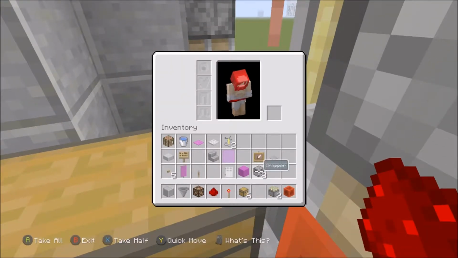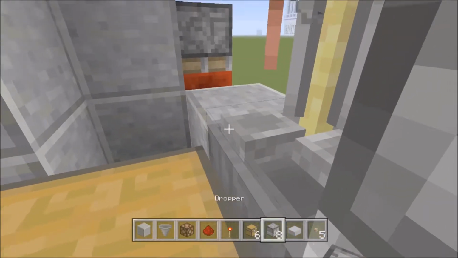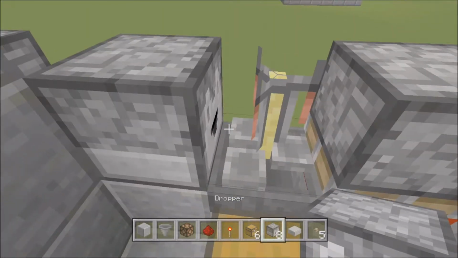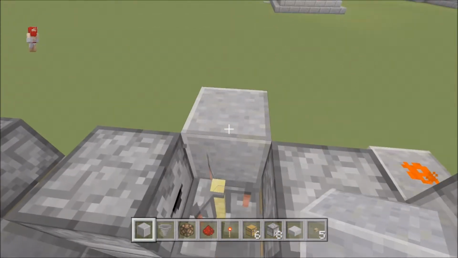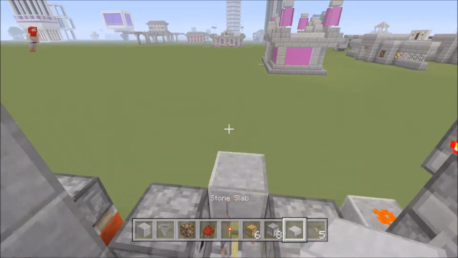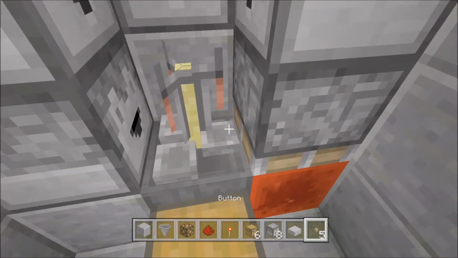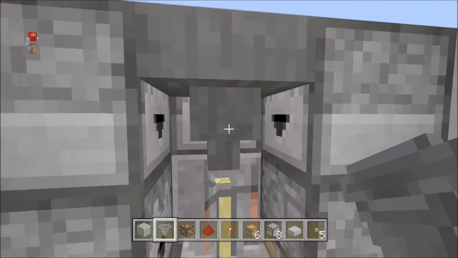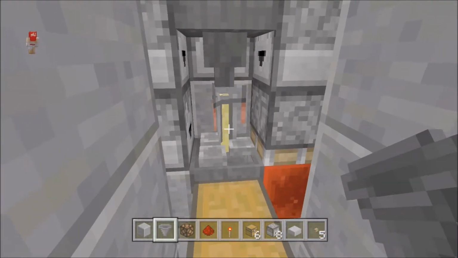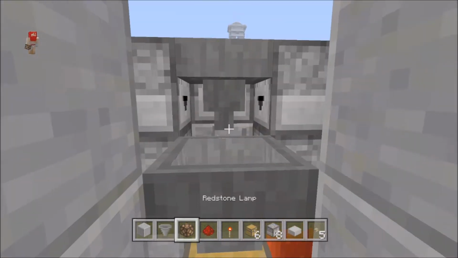And we're going to take out our dropper. We don't need this at all, so let's take out the stuff that we are going to need. Okay, so let's go ahead and put our dropper facing in like that. Okay, 2 more temporary blocks behind it. Okay, and now we're going to go dropper, dropper, dropper with hopper facing down, hopper facing in, hopper facing in there.